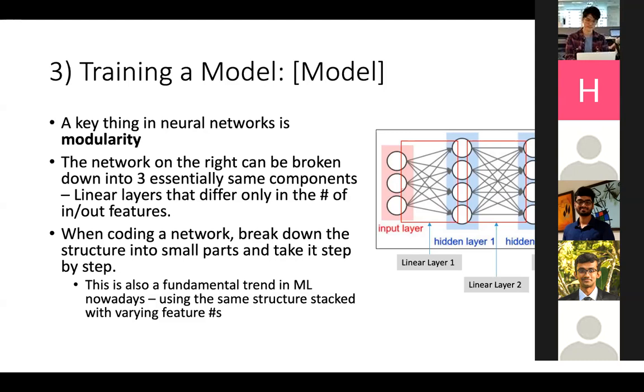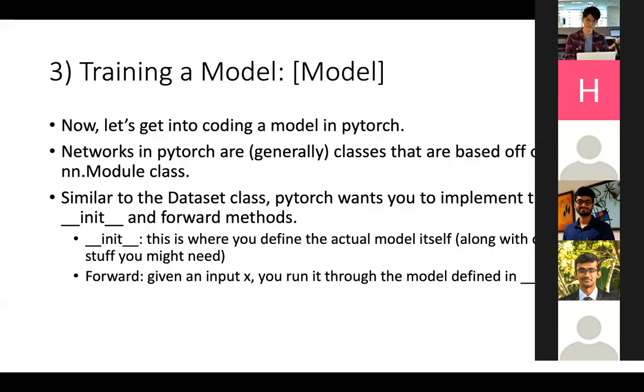So in CNNs, VGG introduced the idea of using the same, I guess this section's a little for people who have heard of these terms before, but VGG, one of the more original image CNNs, stacks the same layers on top of each other, just varying feature size. Transformers stacks 6 of the same type of layer in both the encoder and the decoder and so on. So just the idea you have to keep in mind is modularity.